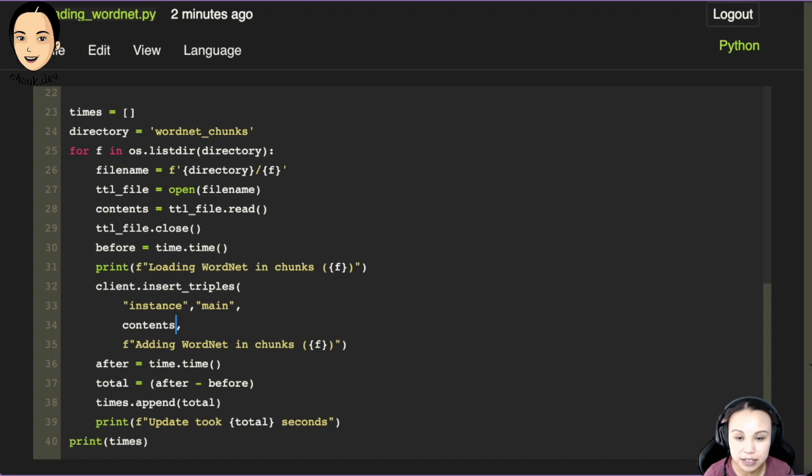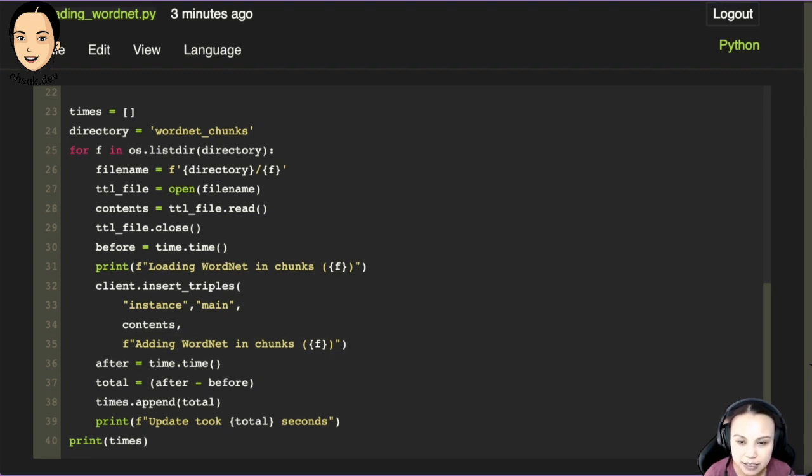You just load in all this content, which is in Turtle format, and we just have to tell it that it is the instance graph, and that it's in the main branch. Because the graph that we created, the one that stores all your data, and not the schema, is actually the instance graph. So it's the instance graph in the main branch. That's why we do this, and then we load in the content using a very low level operation, and this is the commit message.